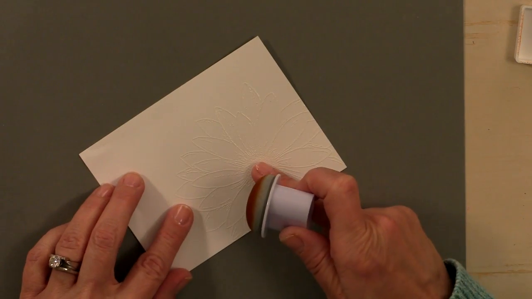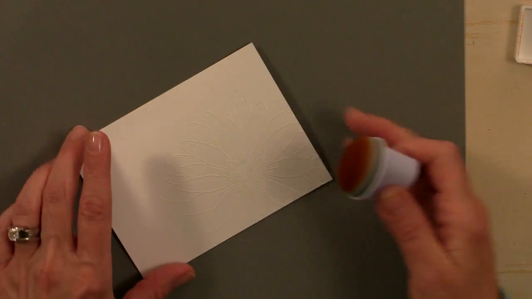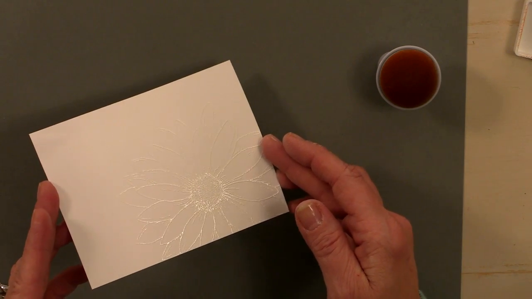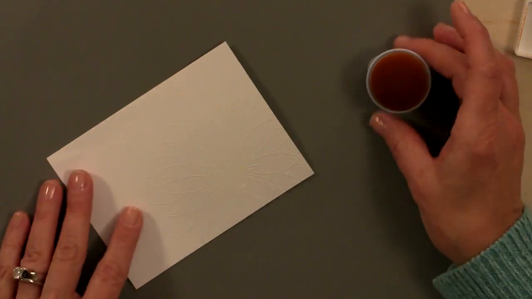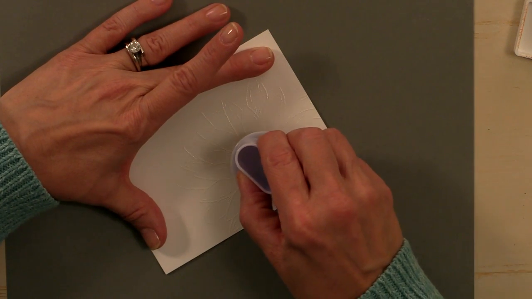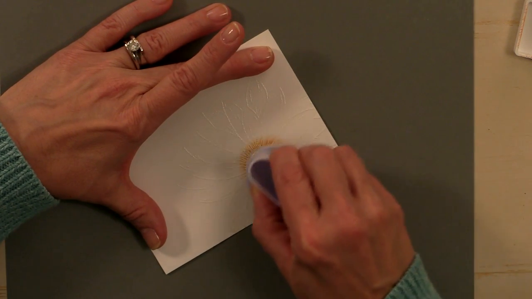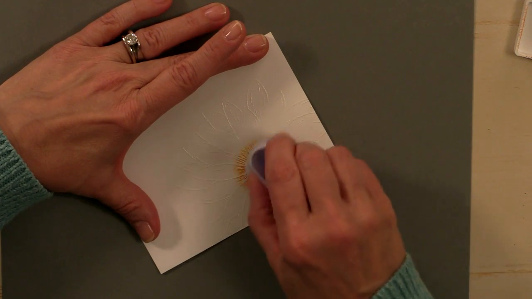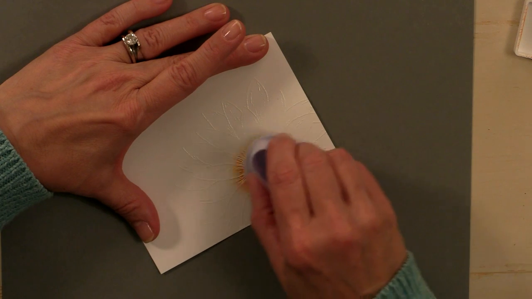So those two colors for this daisy. I'm going to start with the sweet mango. And I'm going to grab one of the sponge daubers. And I'm just going to get some of that sweet mango right onto the dauber. And then starting right in the center of this daisy. And you'll be able to see that because it's got a lot of shine. So in real life you'll be able to find the center. So you're going to put this sponge dauber right in the center. And in a circular motion just add a little bit of color like that. And just gently work your way out getting a little bit lighter as you go.